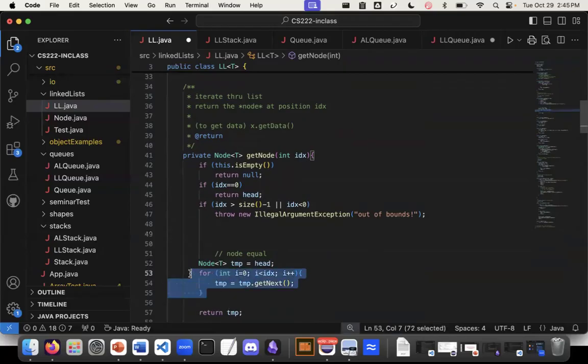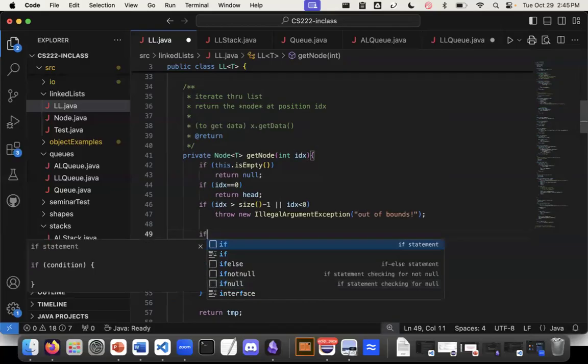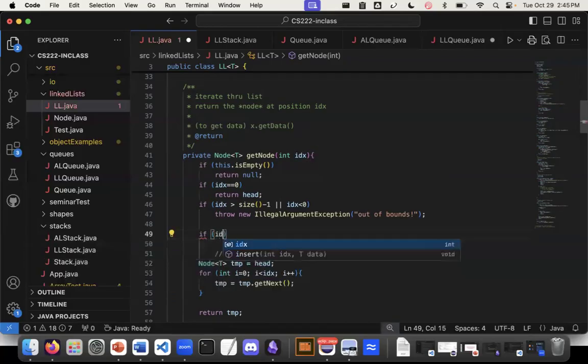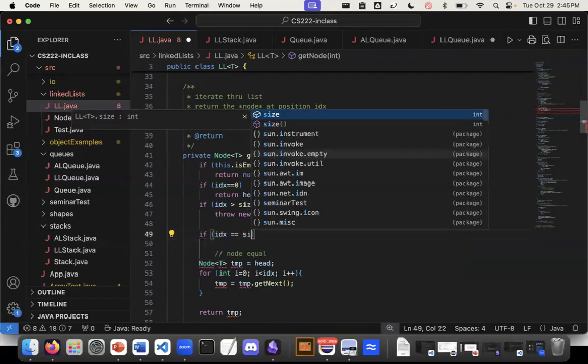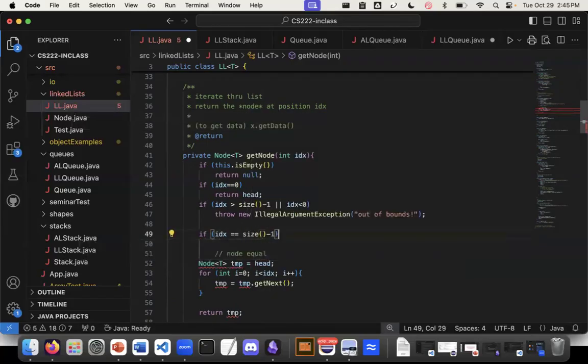The code that we've got here is going through the list to find the ith node. But we can add a condition to say if the index is equal to size minus 1, then just return tail.